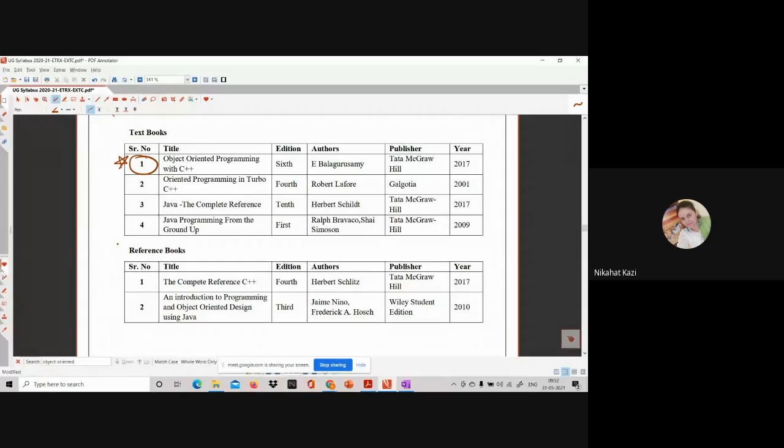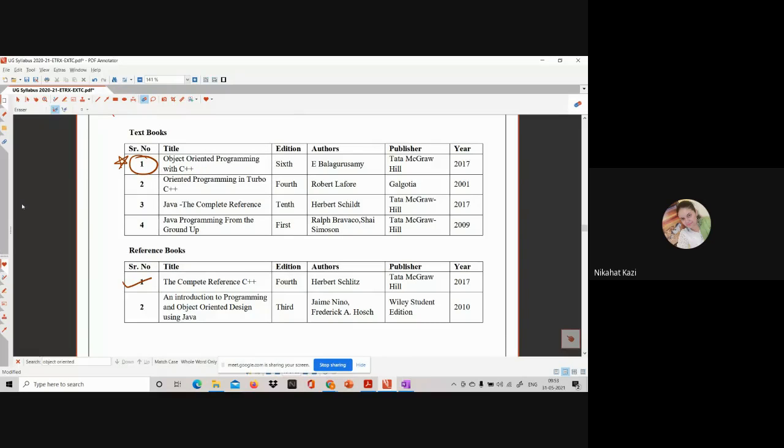This is also a very good book. It has everything related to C++ inside. But if you want to study from scratch, go for the first book. That is my suggestion. It's a very simple, lucid explanation in this book.